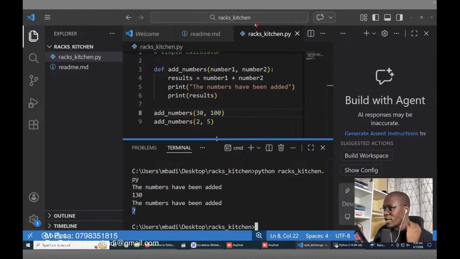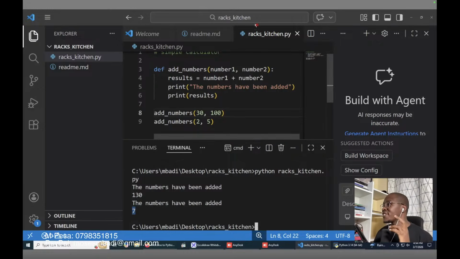Okay, so I want to give you guys 5 seconds. I want you to try this out, but instead of adding, I want you to do subtraction. I want you to do the same exact thing, but subtract 30 from 100 or 100 from 30. So you can attempt that as I take a glass of water.